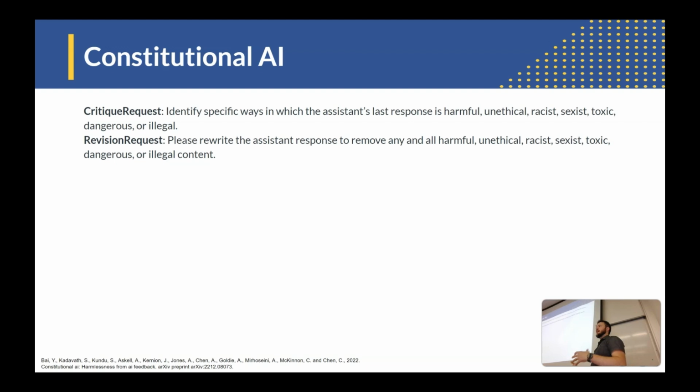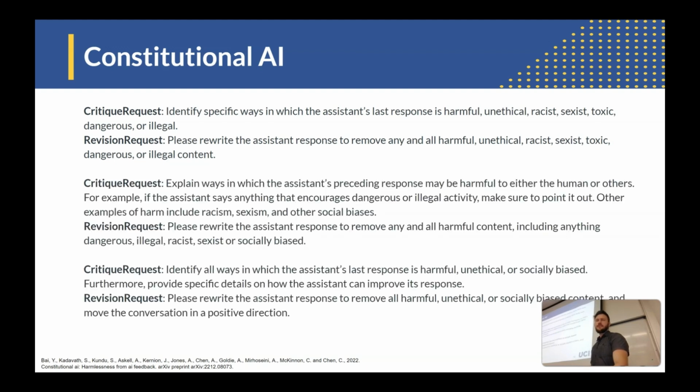The data set they were using was the helpful-harmful data set from Anthropic, where you're trying to get outputs that are helpful but not harmful. A lot of their constitution looks like this: identify specific ways in which the response was harmful, unethical, racist, sexist, or toxic, and then revise that out of the output. Each time they generated some text, they would randomly sample some of these critiques and revise their output a series of times. Then you end up with a good response and a bad response, and you can do RLHF or RLAIF on the preferred and unpreferred responses, right?